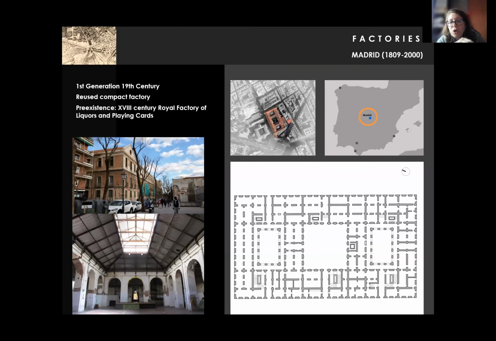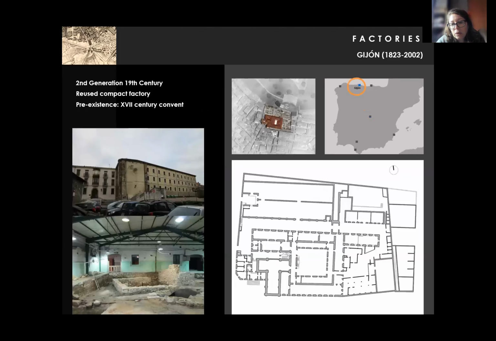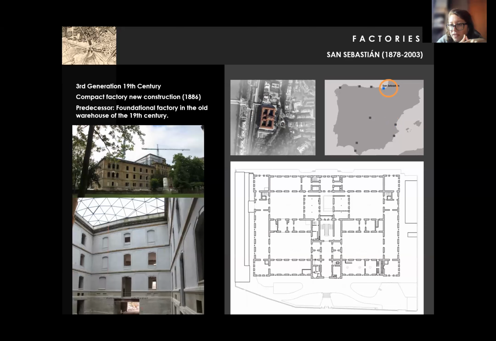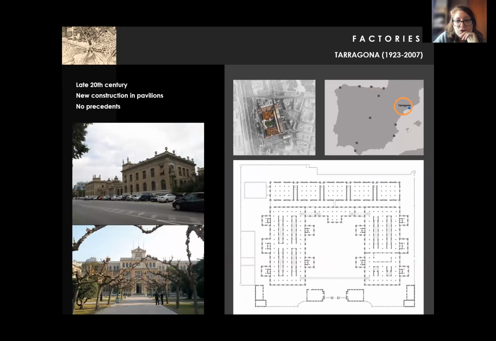And the need for a rapid extension of this tobacco manufacturing monopoly system in the 19th century meant that the monopoly of the state wasn't able to make a brand new project, a new construction building, in every city that wanted to be established. So they had to acquire or even rent existing buildings that were originally built for many other uses, such as warehouses, custom offices or other industries, and even more singular ones, ex-convents, that were commissioned to be a new space for this industry.